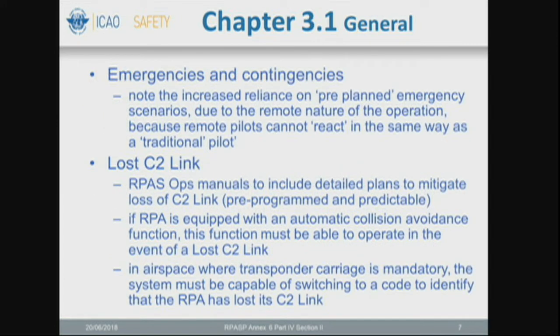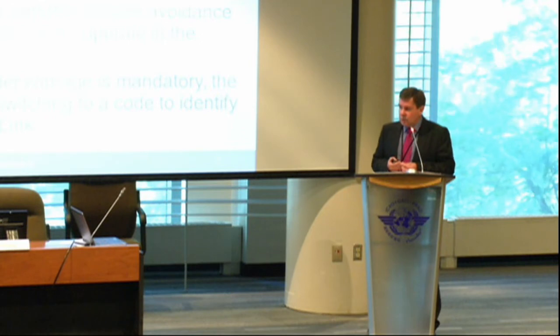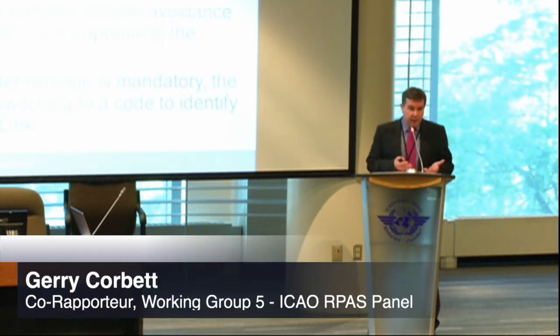Also talk in this chapter about emergencies and contingencies and lost C2 link. I sort of tend to note it together, really. I think the main point to note more than anything is that there is an increased reliance, certainly with some emergency or contingency planning, on pre-planned emergency scenarios, basically due to the remote nature of the operation, and because the remote pilots can't react in the same way as they would for a traditional pilot, because they're not on board the aircraft at the time.